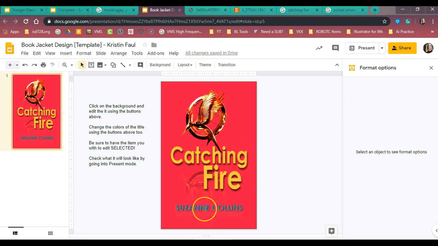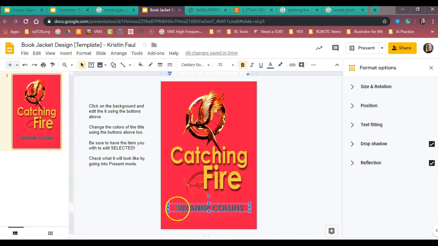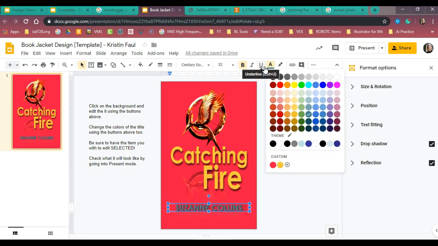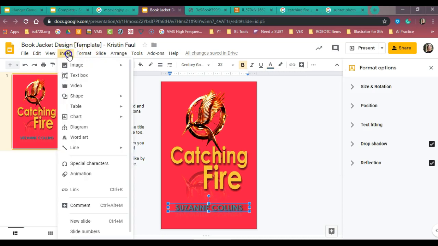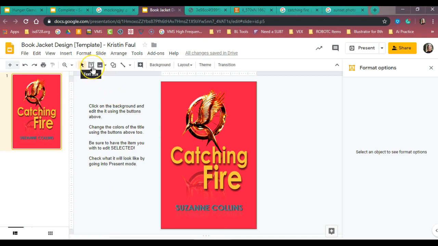The last thing, I liked this color originally that I added for the author's name, but now that I did all my other changes, that needs to change. So off to the side here where it says A, notice that when I was adjusting my word art, the color was on this side, but now the color is on this side. This set of words was actually not added using insert word art. This set of words was actually added via a text box, which is another way to play around with some word features.